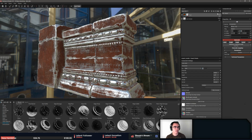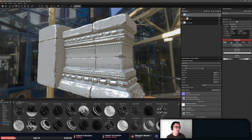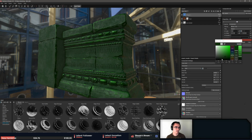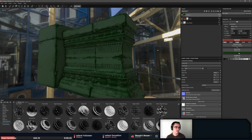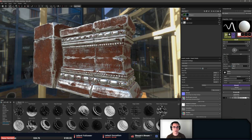But you can also do this with fill layers, and just like we were talking earlier, this fill layer has all the channels on. Let's just turn all these off, and we'll give it a color. We'll make it like this green. We'll give it roughness. We'll make it pretty rough. And let's give it a height. So we'll go up a little bit on the height. Then we just right click and add a black mask, so it's gone, right?